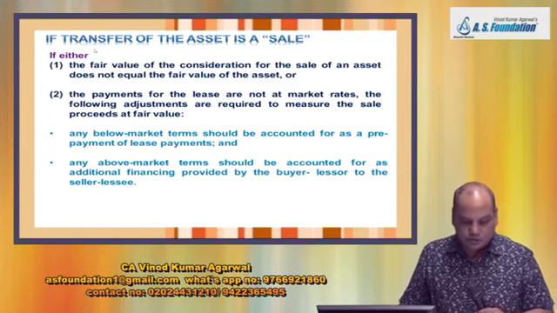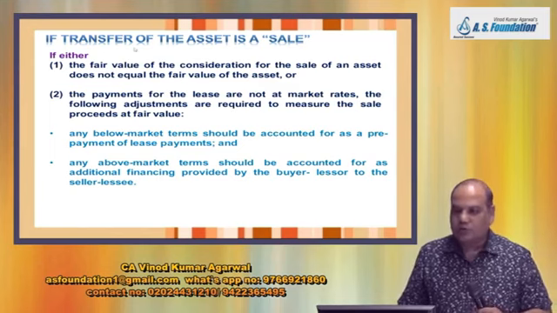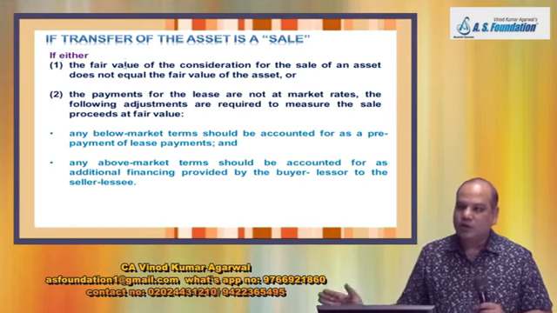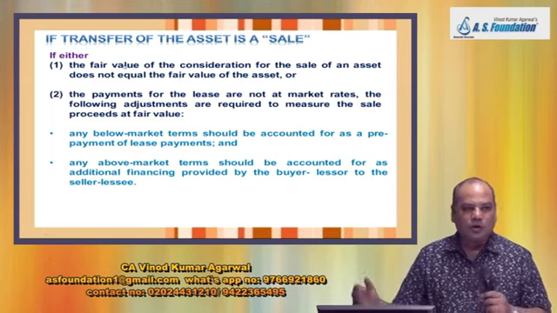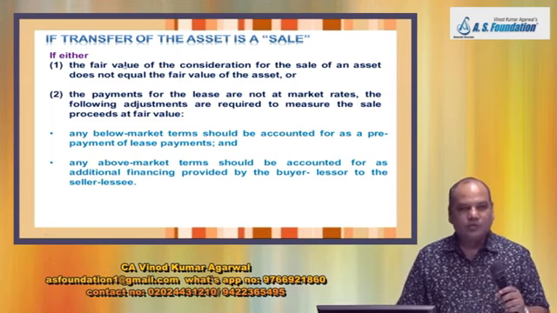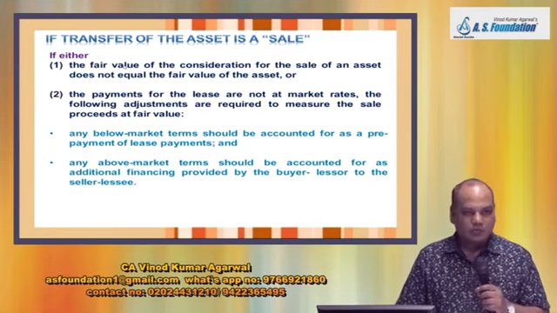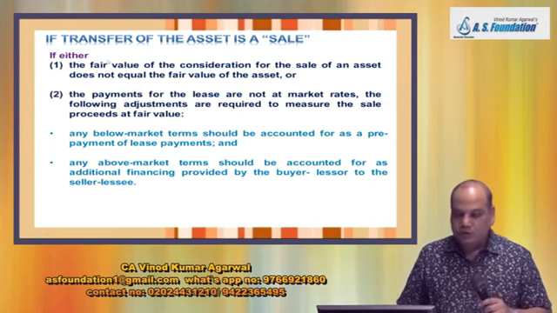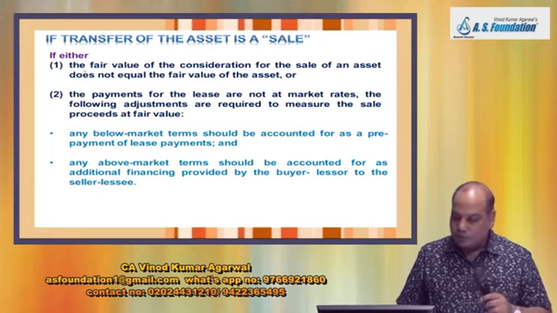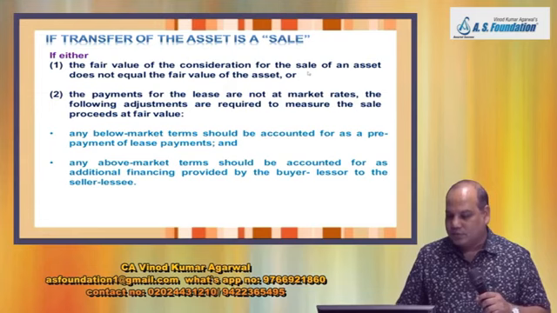Now the standard wants to ensure that substance over form is followed. Sometimes the sale value may be more than fair value or less than fair value. Sometimes lease rental will be more than fair value or less than fair value. So in that case, substance over form will be followed.